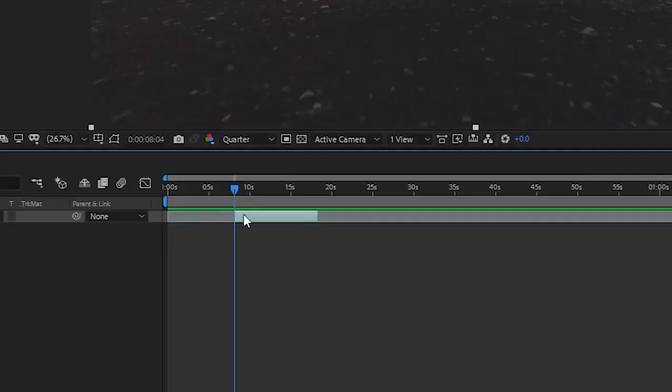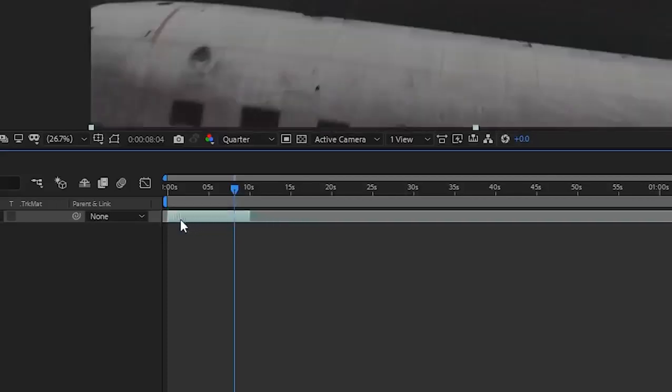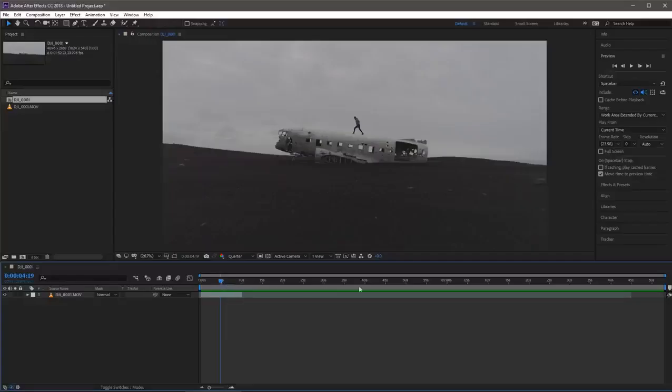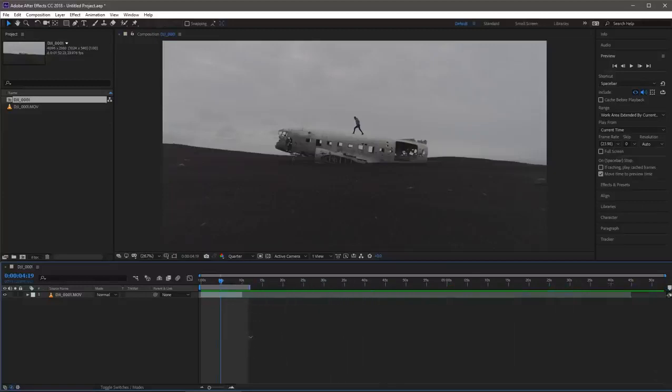Okay, so once you've deciphered which in and out point you want and you've trimmed that down, you're gonna move that to the beginning of your timeline, and then we're gonna do something that's gonna make everything a little more efficient and a little easier to deal with. Now, if you notice that little blue bar, that is your footage. Right above that is the time ruler. So we're gonna go all the way to the end of the timeline. We're gonna grab that time ruler just like we did with our footage, and we're gonna drag it all the way to match the end of our clip.